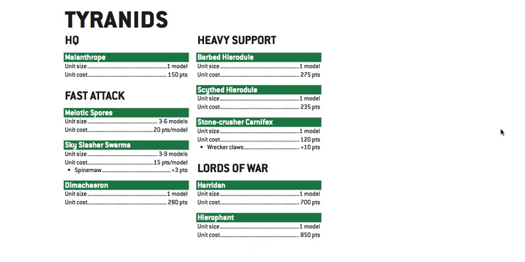As with the Malanthrope, you couldn't target the Malanthrope, and then obviously, if you can't kill him, you can't get rid of the -1. So that's a big change that basically made the Malanthrope kind of useless. So I don't think we're going to see much play out of him. Next we have Fast Attack, Myetic Spores, still 20 points.